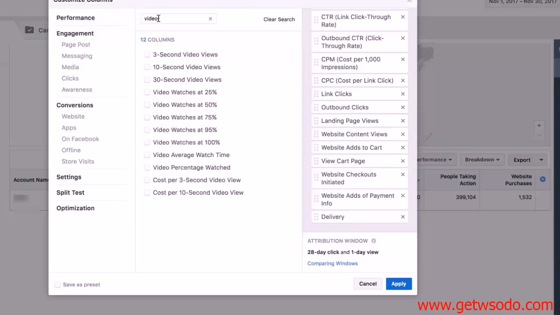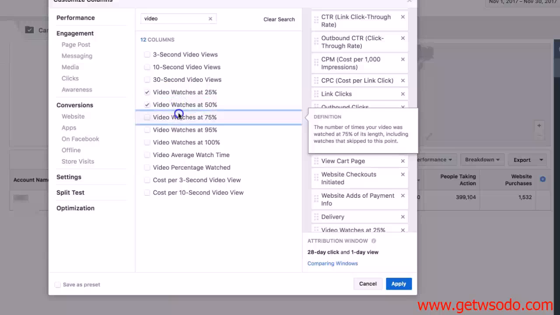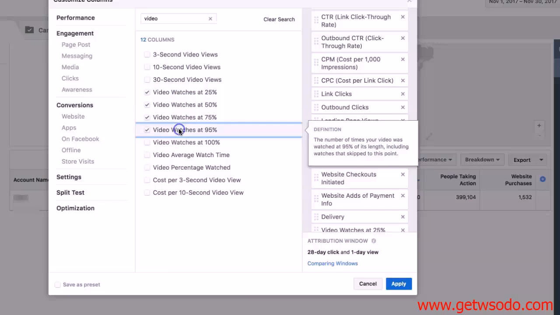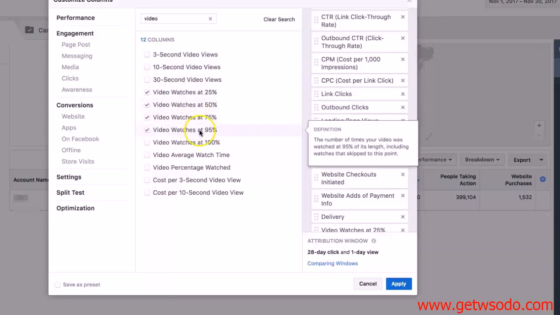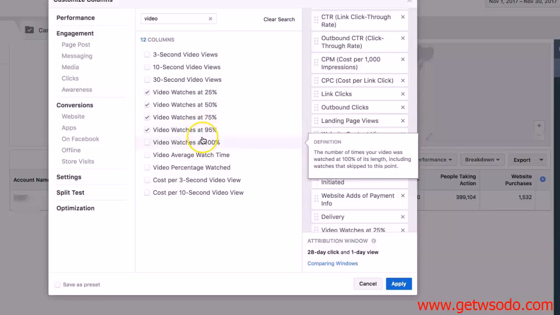Then I'm also generally including my video view metrics. If you're not running video for e-commerce, you're missing out on a huge opportunity. Generally, I would always recommend running videos of your product, of maybe some brand or aspirational shots, or even testimonials. But this is where I now want to see how my videos are performing and how far people are getting as well. I'll be tracking the 25% up to 95% generally, or if they've hit 95%, most will hit 100.